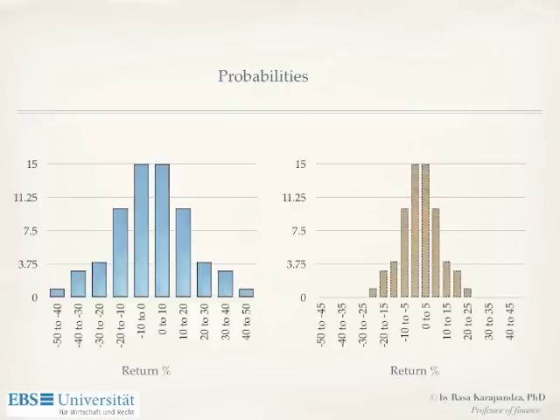This is more safe and this is more risky. Why? Because you see, here you will never lose between 50 and 40%. And here you will never win between 50 and 40%. Like in the lottery, you get 5 for sure. This is closer to 5 for sure than this one, obviously.